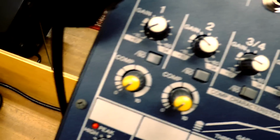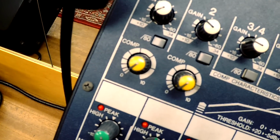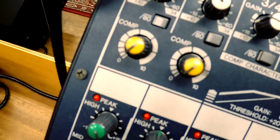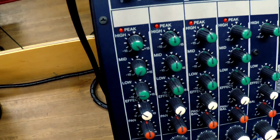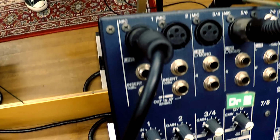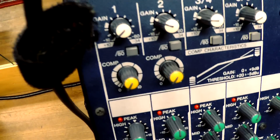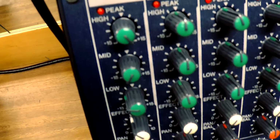There is a comp for compressor, and that is to make the quiet sounds louder. At this stage with this microphone, everything is already too loud for it, so it's a little hard to get much use out of that. So if you haven't had much of a crash course in this stuff, the signal for the sound is going to come straight from the top and then come down the board like this. So the very fundamental stuff is at the top, at the start of the signal chain, we could call it.